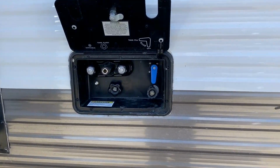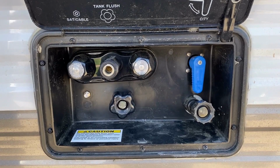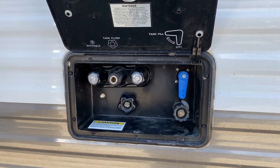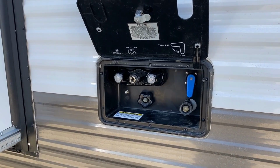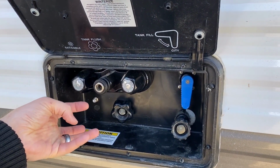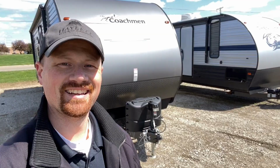Simple docking station. It's not super insulated or anything like that. You got your city water hookup, a pressurized fresh tank fill, cable TV, and a little outside utility shower. But what's neat is you have these little punch outs right here where you can keep this shut and key locked, so some little unmonitored neighbor kid can't come over and mess with your stuff with, as my dad used to say, your dirty booger pickers. He would say that all the time too. Get your dirty booger pickers off my toolbox.